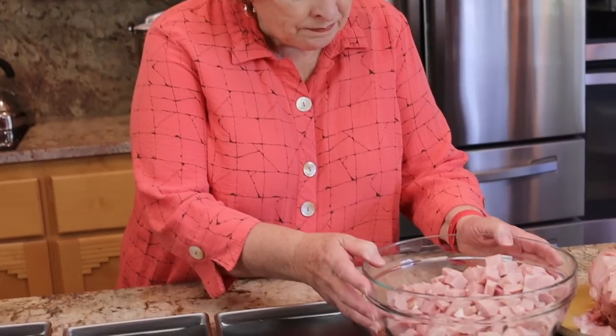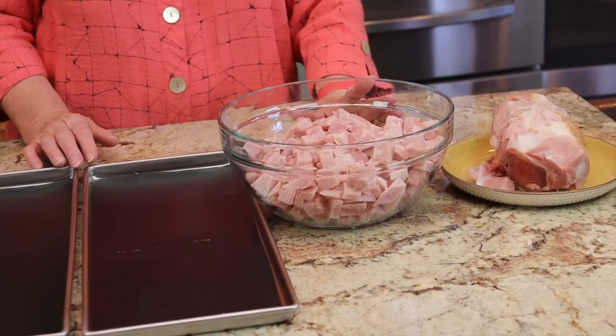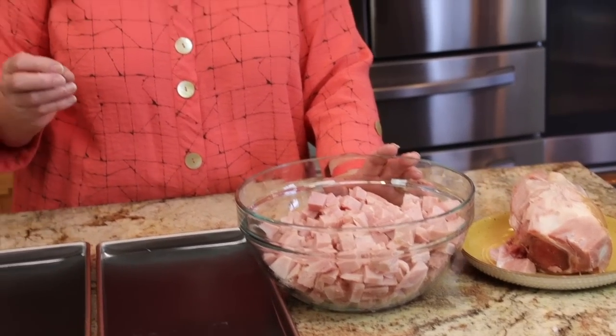Here in this bowl, Jim brought home a lovely picnic ham yesterday. I prefer picnic hams for the taste. They're a hassle to try to cube like this because you have a lot of fat you need to cut off, a lot of gristle, a lot of connective tissue. But for me it is okay because the taste is so much superior, in my opinion, from deli ham or something like that. You could use deli ham if that's what you prefer.